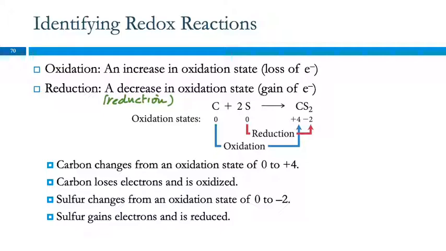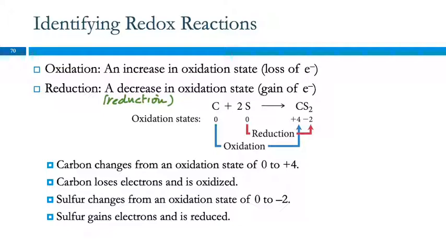So sulfur gets to choose what it wants. What ion does sulfur make? -2. So it's going to choose -2. It's not an ion, but it's pretending. So this sulfur is -2, and the other sulfur is -2. And then there's only one element left, and so it has to make up the difference. This is a neutral molecule. All the oxidation states have to add up to 0, and so the carbon ends up being +4.